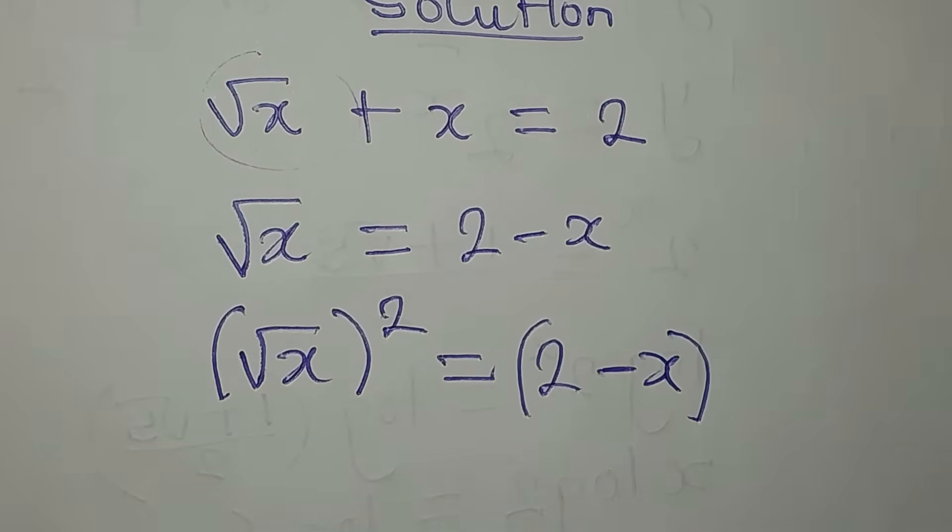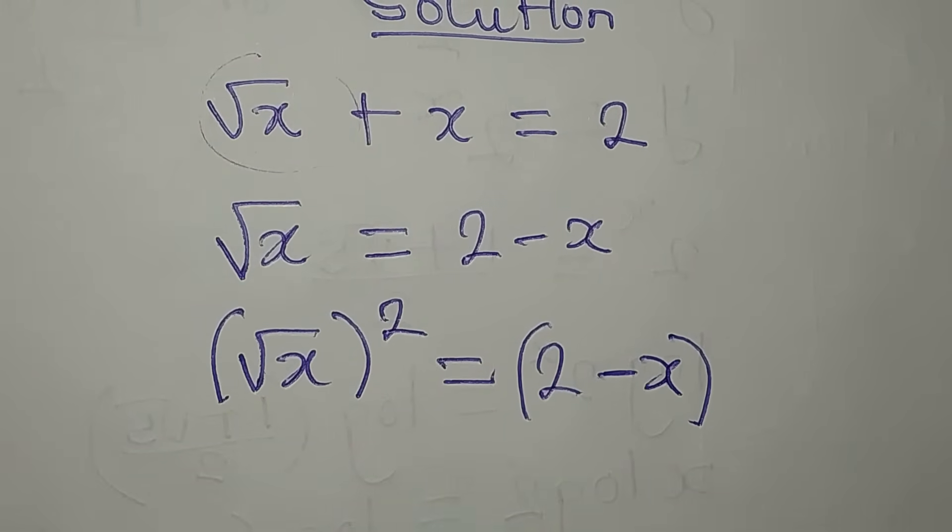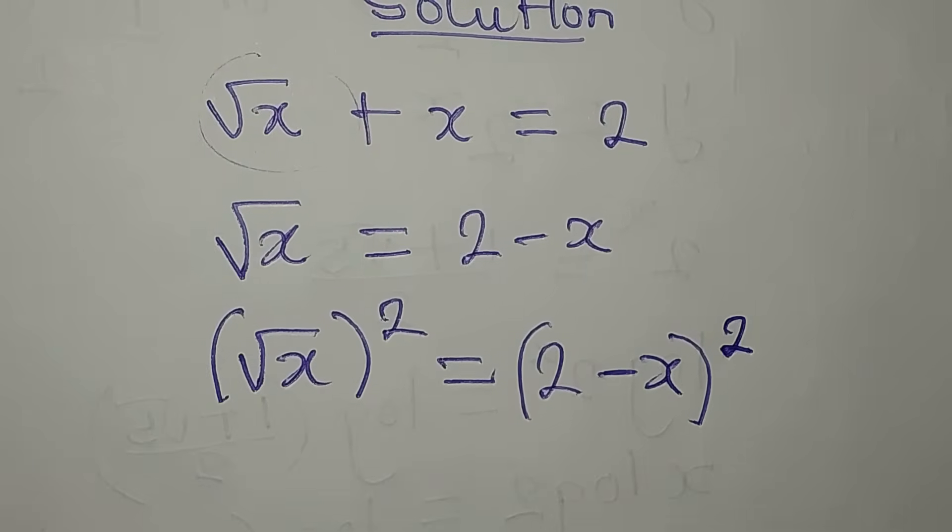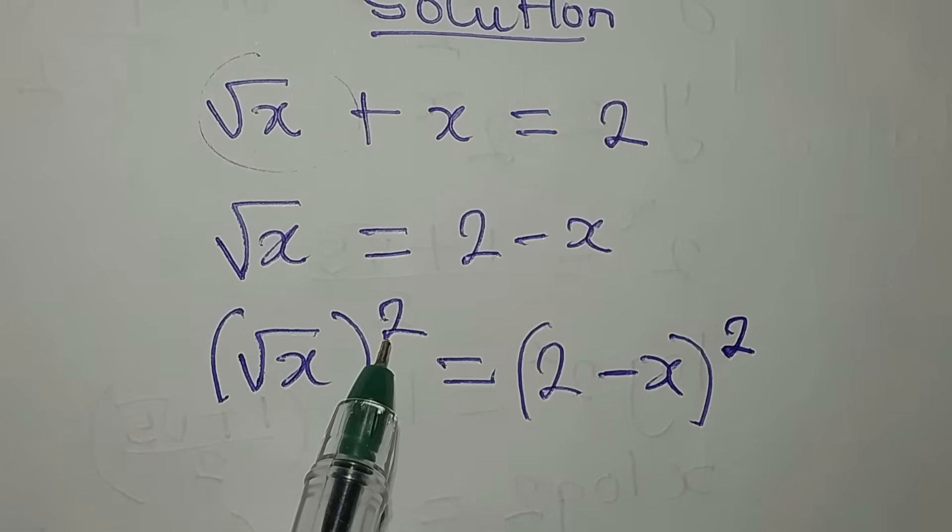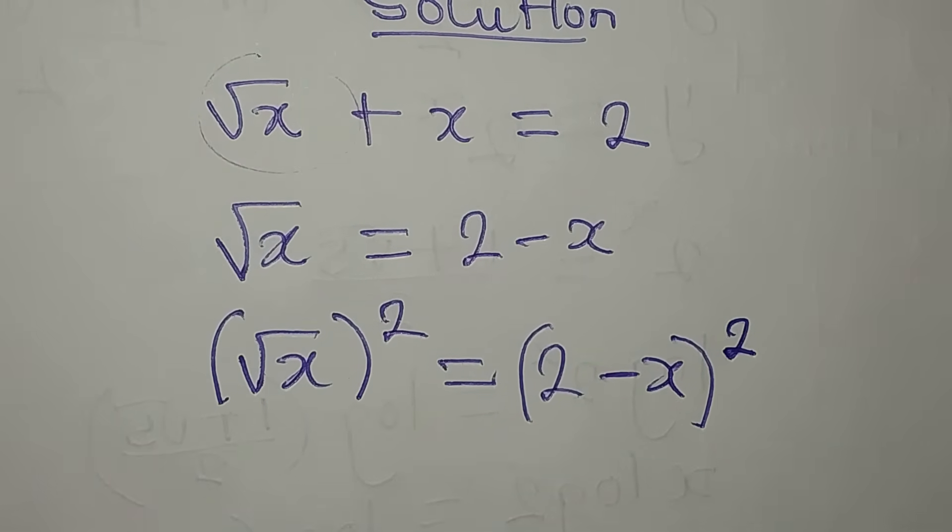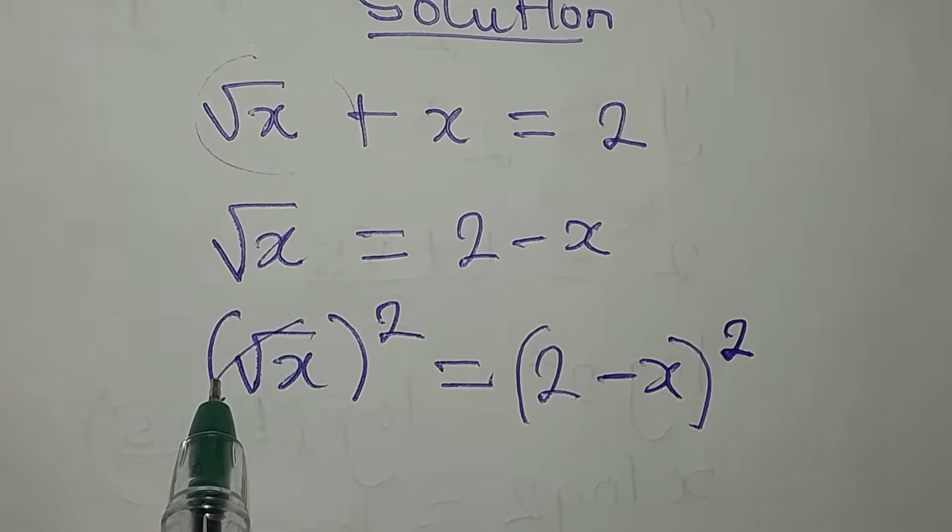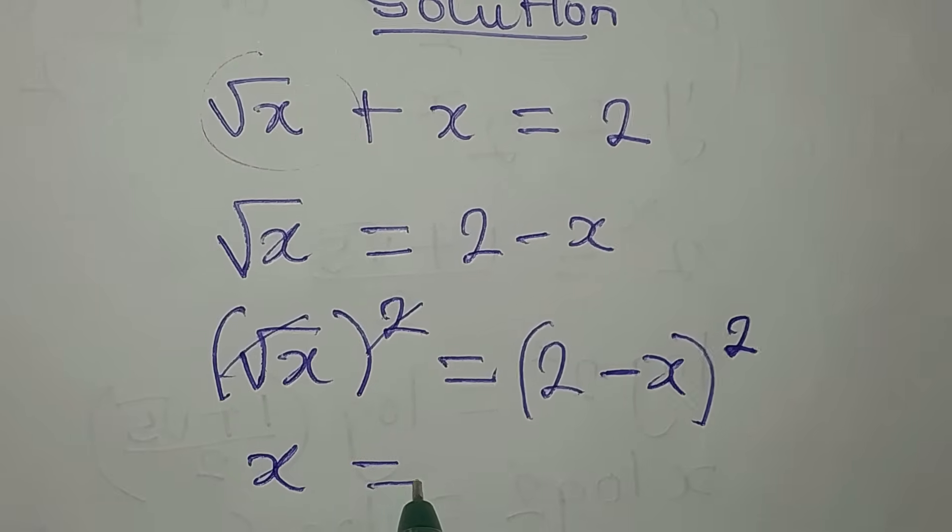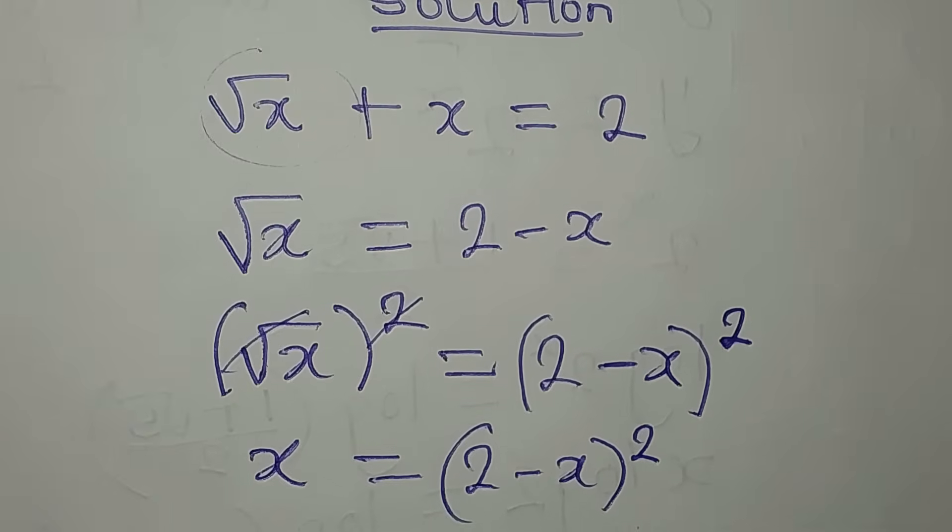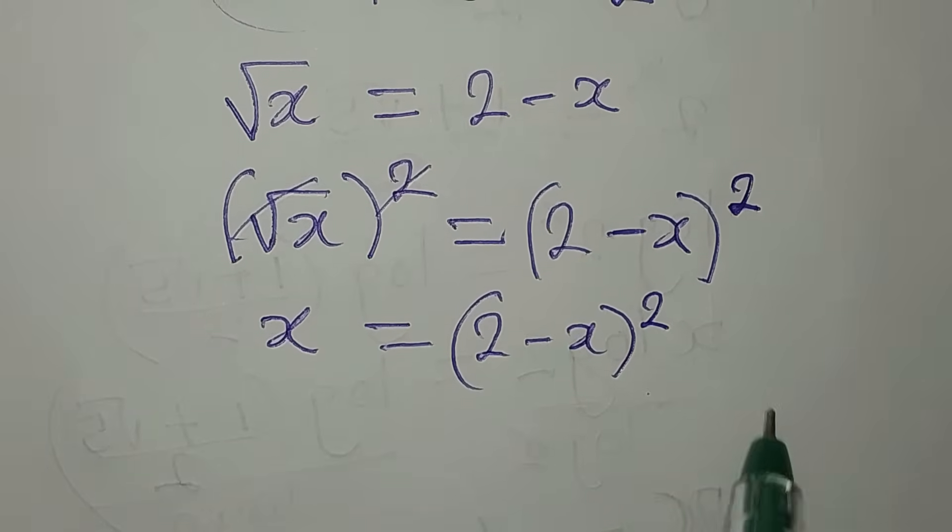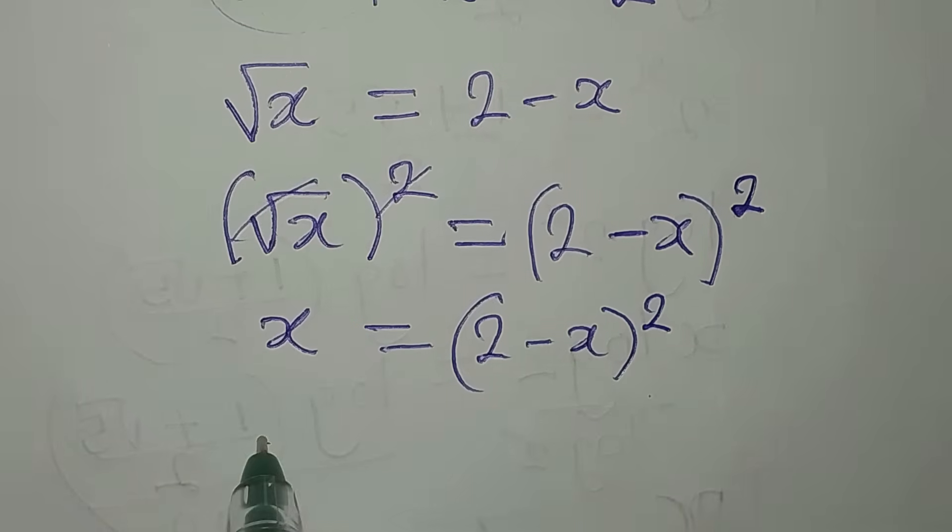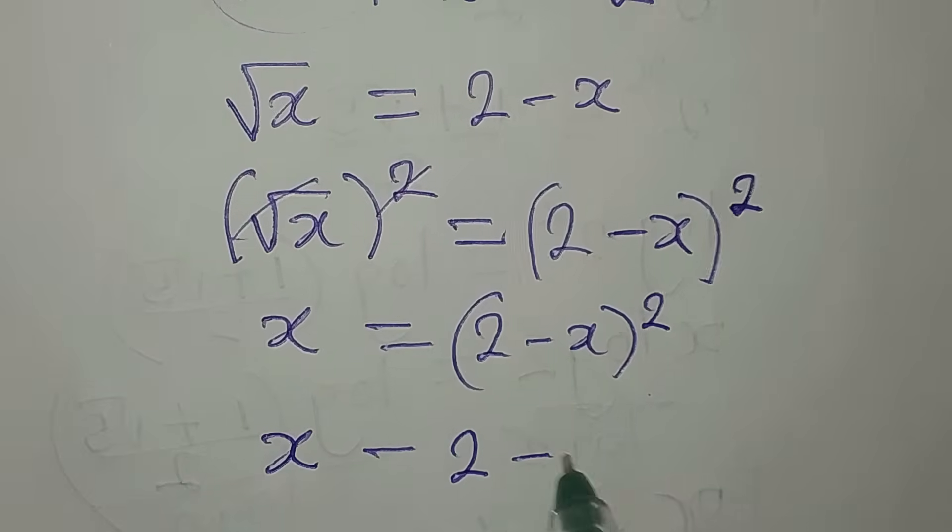There is one operation introduced to the left, and that is the square, and I have to make it reflect on the right. The left hand side is squared and the right is also squared, meaning that I have not changed the equation. But then this can now go with this, so x will be alone and is equal to 2 minus x to the power of 2. Another point to note is the square here means that we have this in two places, so we're going to have 2 minus x times 2 minus x.